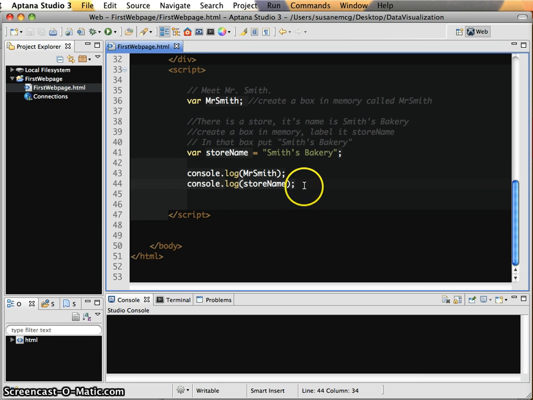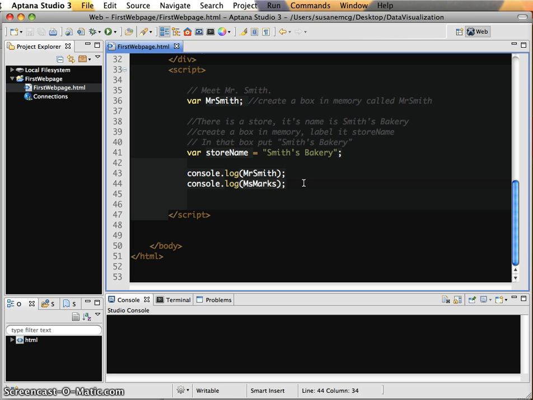So I want to revisit at this point our earlier example of Ms. Marks. Ms. Marks in this case is not surrounded by double quotation marks, and what that means is anytime something is not surrounded by double quotation marks, the computer is going to expect to have been introduced to whatever it is beforehand.